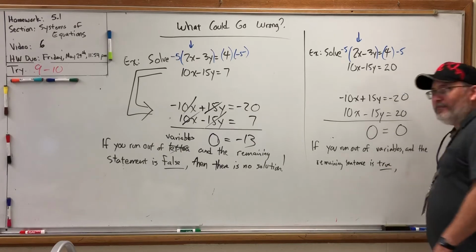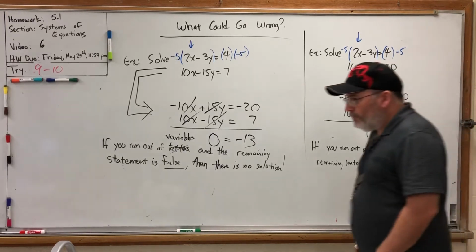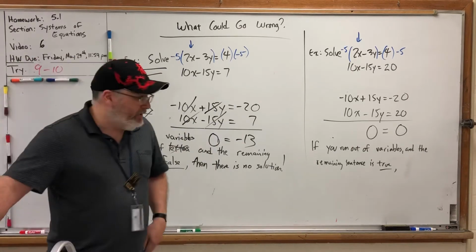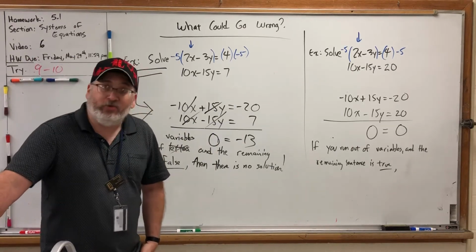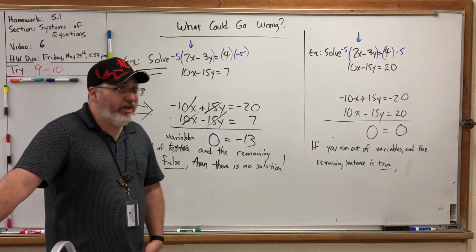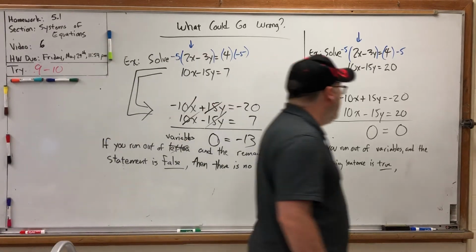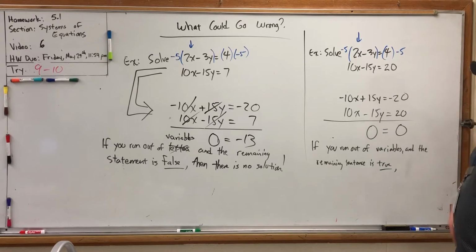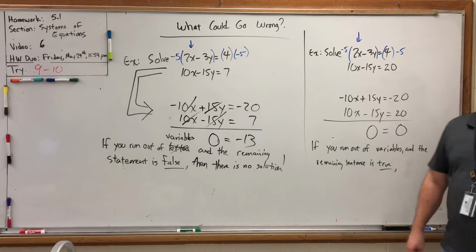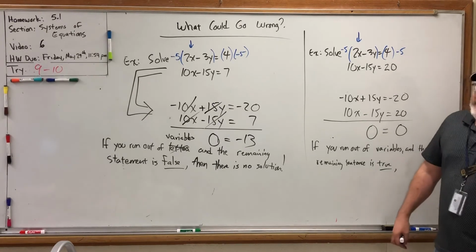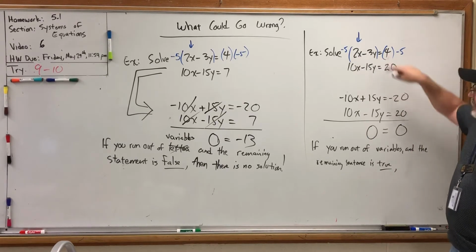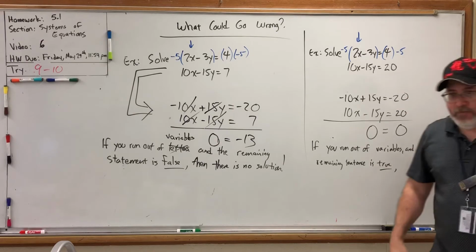what does this mean? Well, when this happened in inequalities, it meant that the solution was all real numbers. That's not the case here. We can't say all real numbers because we're not solving for one variable. If we said all numbers work, then that means any pair that we substitute will make them both true. That's simply not the case. If I put in 1,000 here and 0 here, I'm not going to get 4. So I can't say every number works.